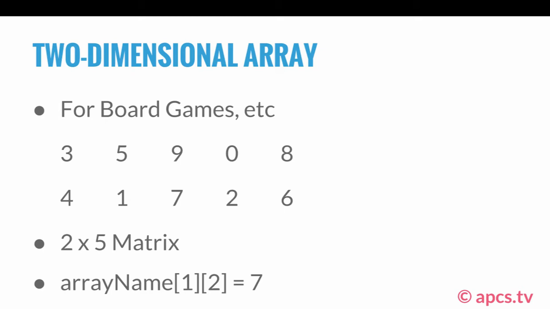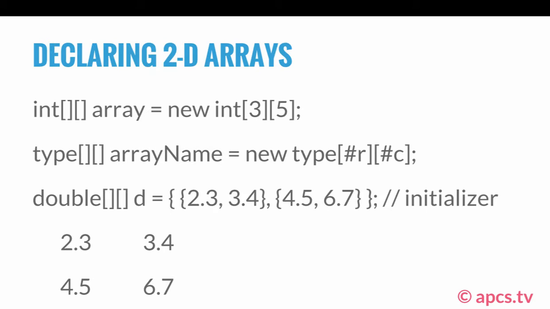And now let's look at declaring these type of arrays. In order to declare a two-dimensional array, it's not really much different from declaring a regular array. And keep in mind that a regular array could be referred to as a one-dimensional array. So what we're doing here is we're saying int and then two pairs of brackets, array name equals new int, and then bracket 3, bracket 5. And that's basically saying that we have 3 rows with 5 columns, and the only difference really is that we're adding another pair of brackets on both sides of the equal sign.